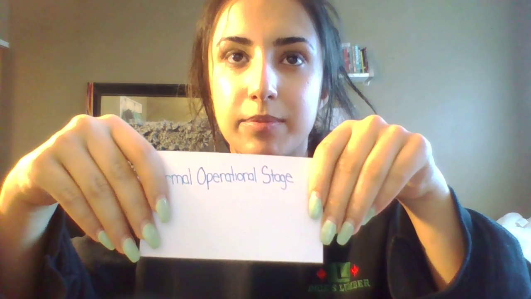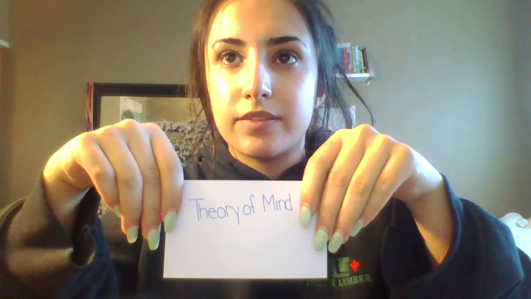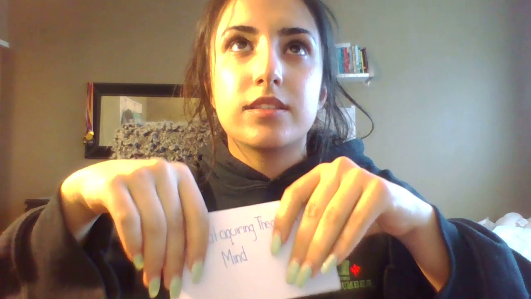In the formal operational stage, you begin to have abstract thinking. Egocentrism is that you don't know that different people have different thoughts and feelings than you and see the world differently. Theory of mind is when you start to understand that people have their own beliefs and feelings, and that they have different mental representations. Slower at acquiring theory of mind are kids with autism and children who are deaf but whose parents don't use sign language.